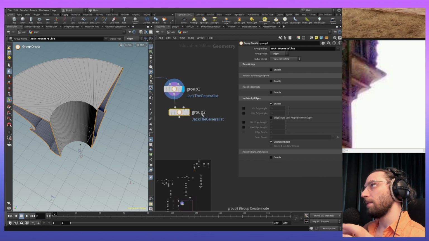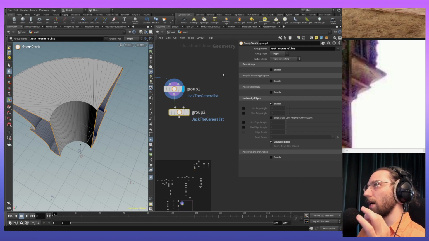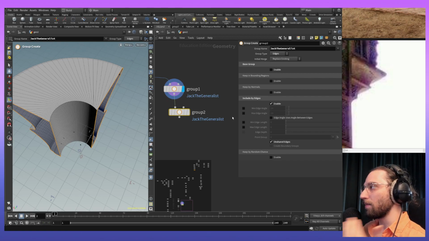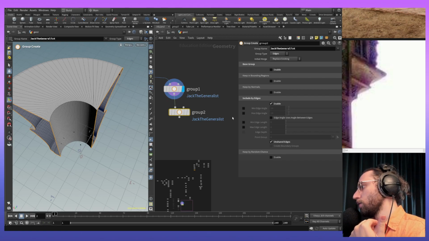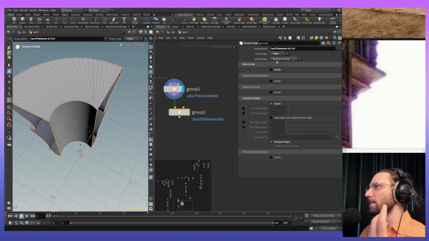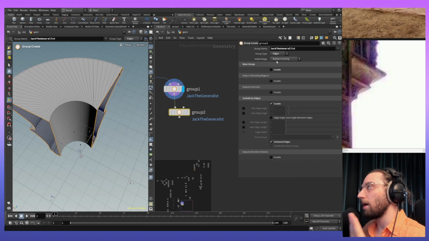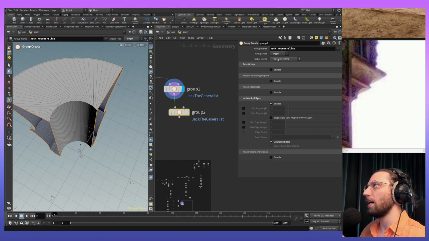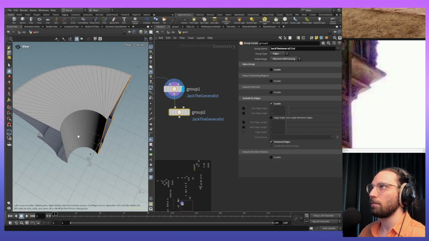Once the group name is the same, it will actually understand that it only needs the bounding box and to interact with that group name. So it needs some type of identity for it to work. It won't work if two groups are different. It will add a layer of complexity to Houdini now, but at least we will get it. So initial merge will be no replacing, so it will do something with the value, and that is to intersect. And now we have only the outside loop of that object.